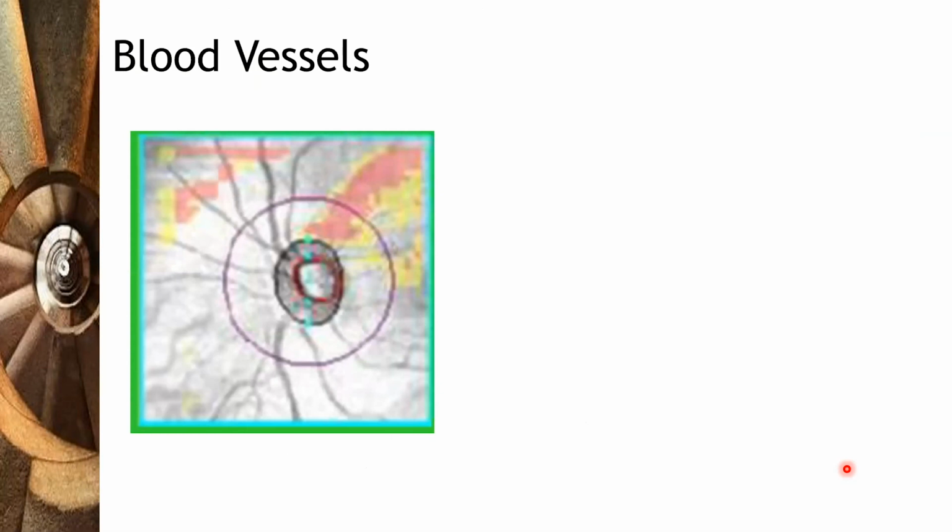If we look here, we can see this patient seems to have a wedge defect. This is just about the last patient I saw at SUNY before we were essentially shut down. But I want you to notice here that although this does appear to be a wedge defect, look at the blood vessels. We would anticipate that these blood vessels would be coming out here. There's some situs inversus here. And so the positioning of the blood vessels and the fact that blood vessels add thickness to the RNFL are also going to affect our ability to appropriately interpret the OCT.